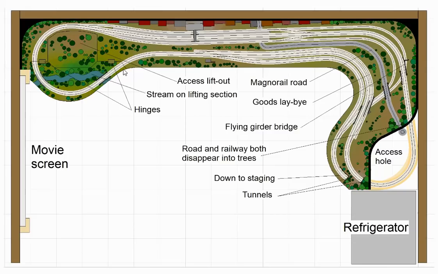And in order to disguise the nature of the turnback curve here, I suggested a low hill on the lift out section with a cut through the back and plenty of tree cover, so that whereas the trains are plainly visible around the front where they cross over the bridges, they then briefly disappear from view before reappearing at the station.